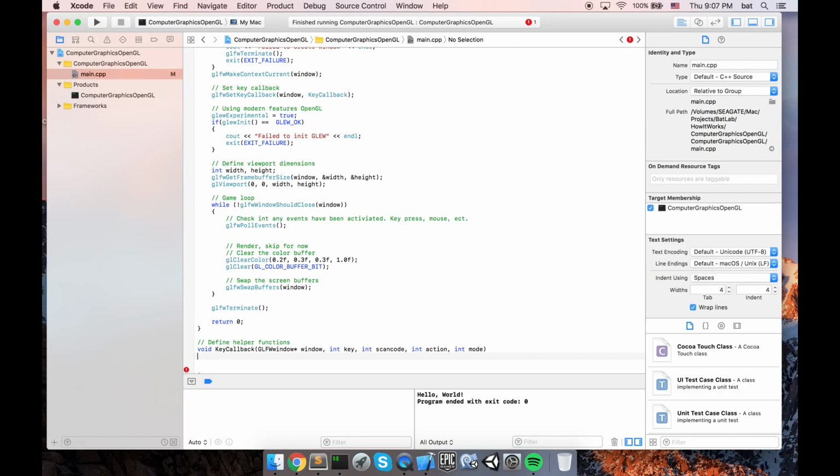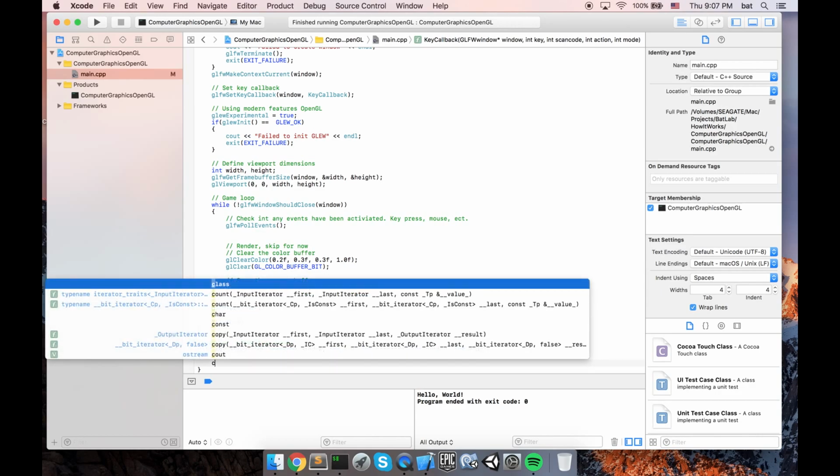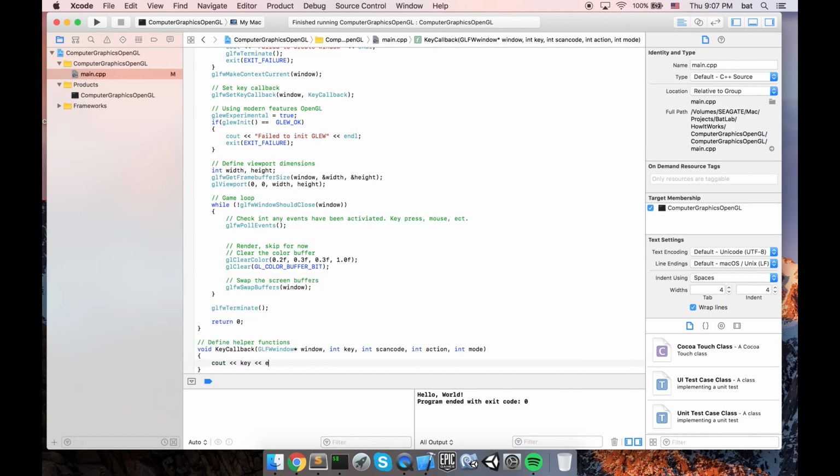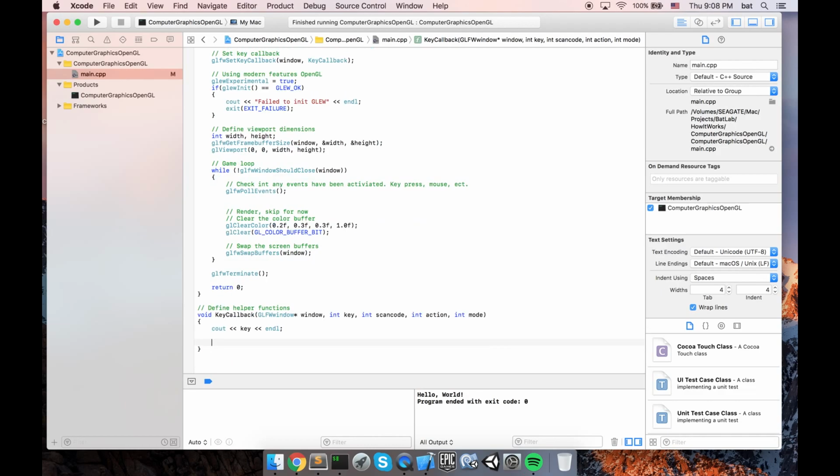Sorry. And what we need, we can just print to console what key was pressed, cout key endl, and then handle the escape key.